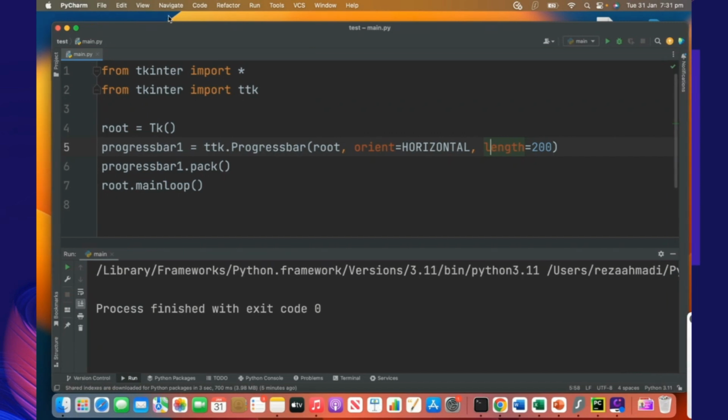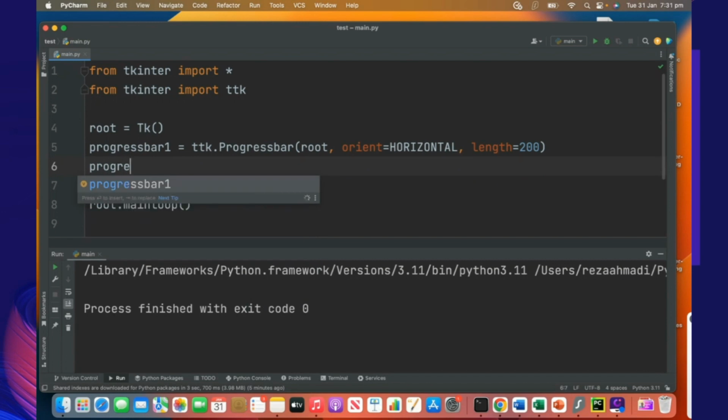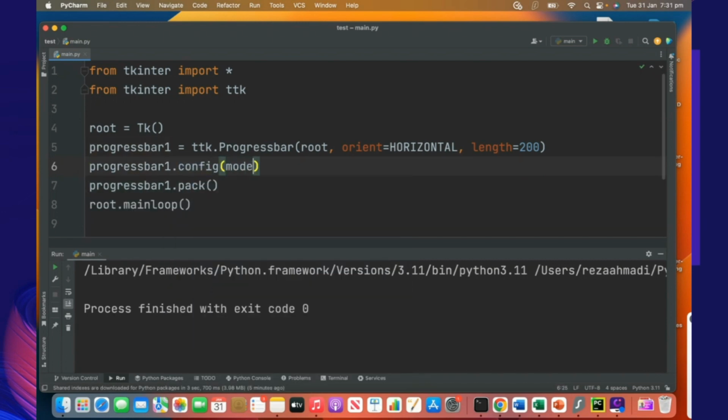Now let's do more with the progress bar. Let's set the mode indeterminate. When we say indeterminate, it means the actual progress can't be determined. It's for the time that we don't know exactly how much work we have.